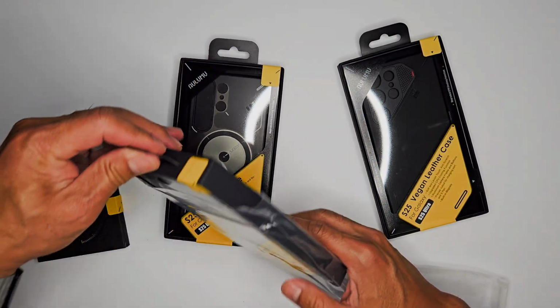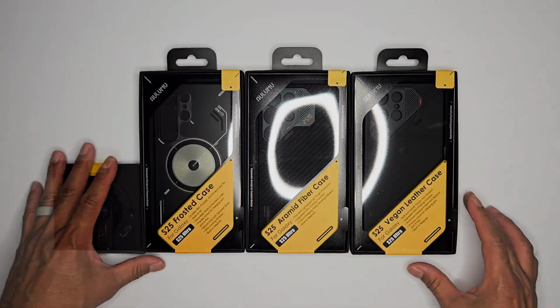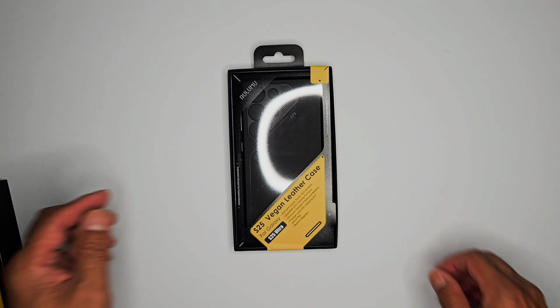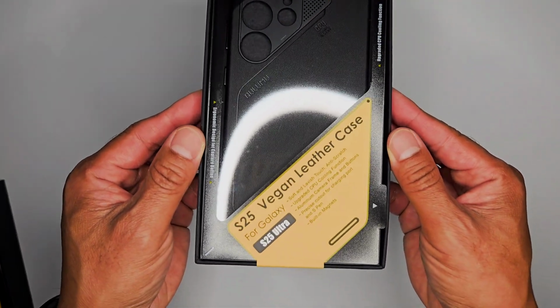Looks like I got 3 cases to review for you guys today, and also a MagSafe phone stand accessory. Alright, first up we have the vegan leather case for the S25 Ultra. Here's the packaging.